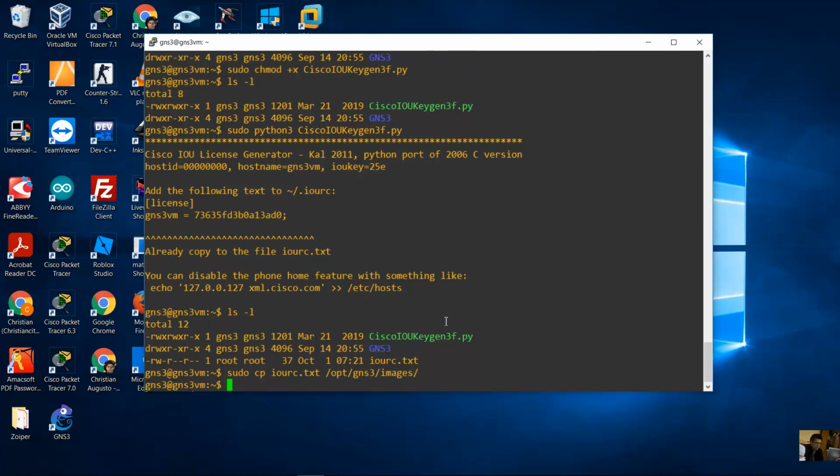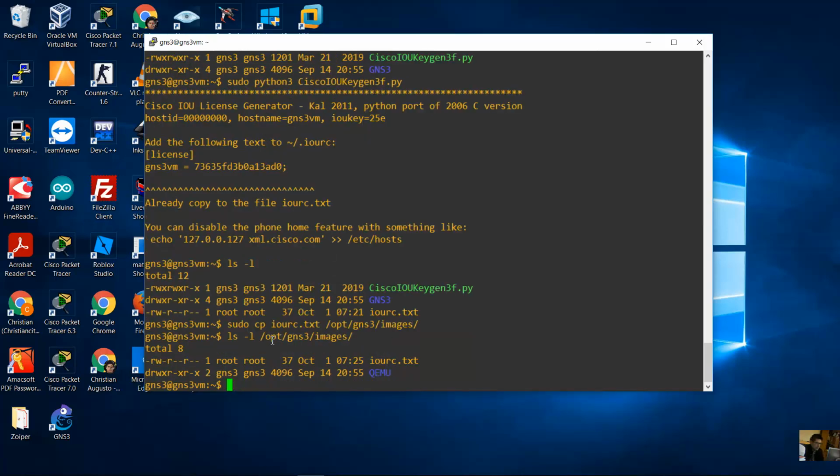Okay, enter. And list the contents of this directory, ls option L. Okay, and on this directory, this is the IOU.rc.txt file.